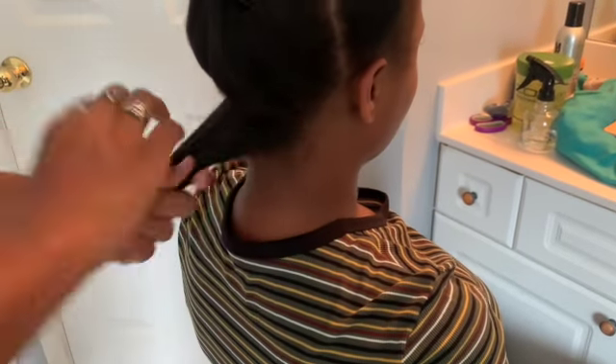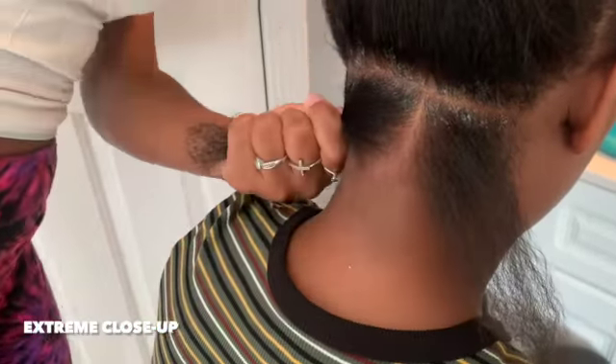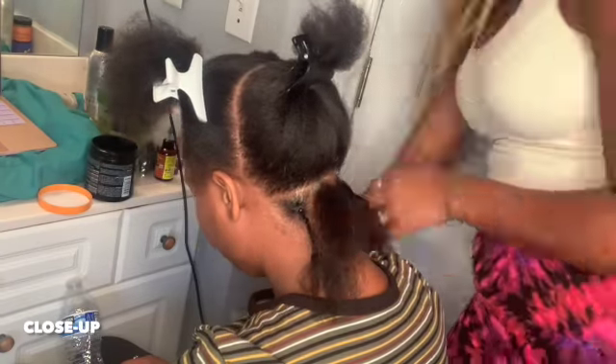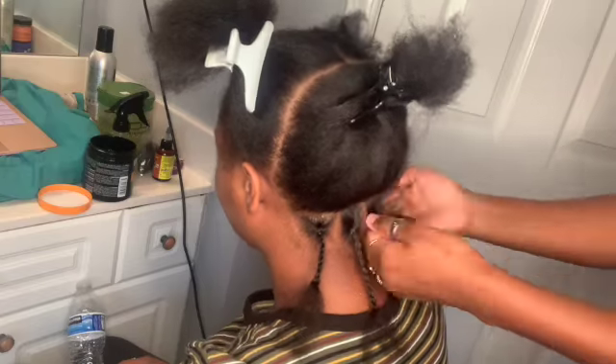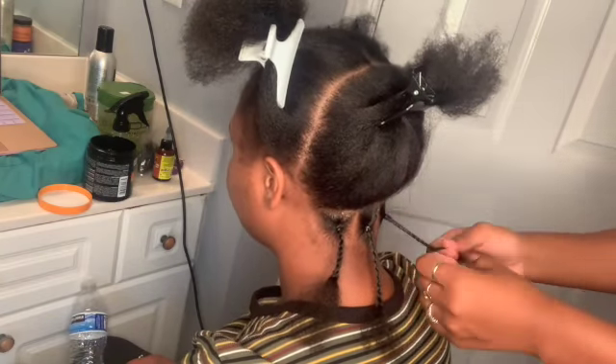Now I'm putting oil on her hair to keep it moisturized. Next, I'm going to split that section and make a box and add a rubber band to form a braid. I'm not going to do it too tight — I'm going to make it just right where she's comfortable. I will then keep making boxes out of those sections and making those boxes into braids by using rubber bands, and I'm going to make sure I don't do them too tight all over her head.